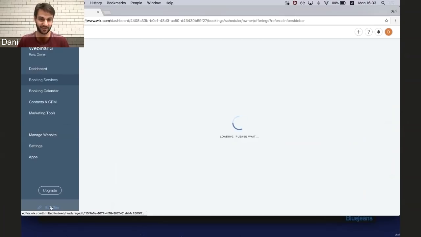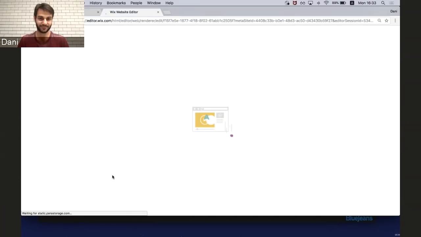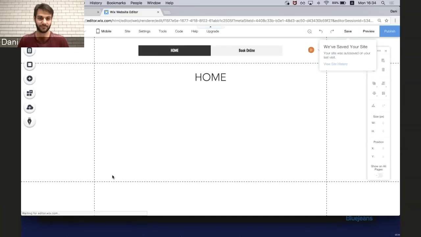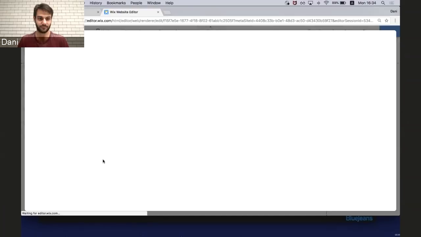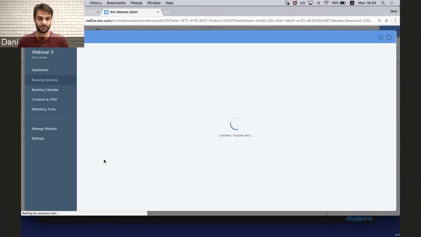Let's see if we can try it from another way. So I see we have some kind of a problem here loading our services. I'm just going to jump right back into the editor and make sure that everything works.